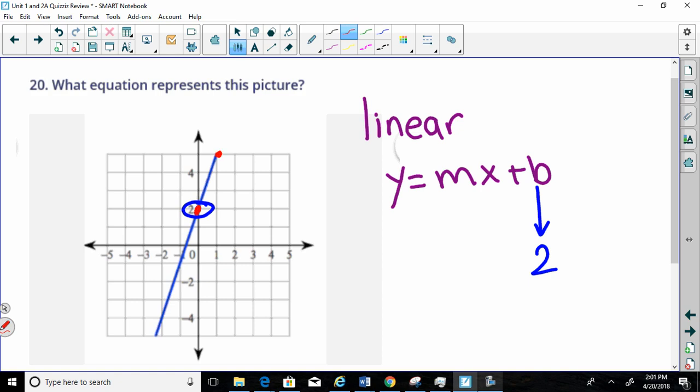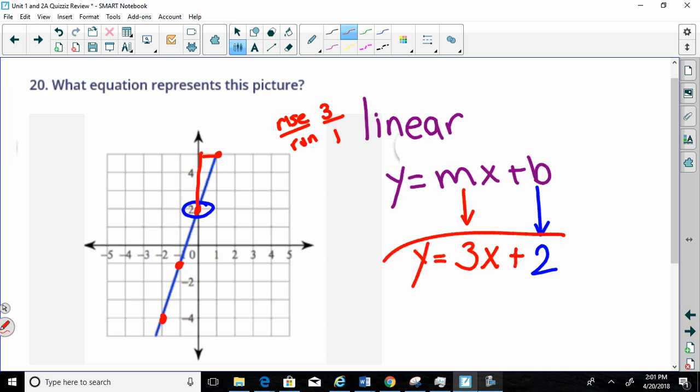And so I'm going to use 2 points. And remember, if you're using points, they have to fall directly in the middle of the 4 boxes, right? So it doesn't matter which two I use, but I'm starting at the left one, and it's rise over run. So how much would I rise to go from this point to that point? 1, 2, 3. So I rise 3, and run how many? 1. And so it's positive because it's going up. So your slope would be 3 over 1 or just 3. So your equation should just be this.